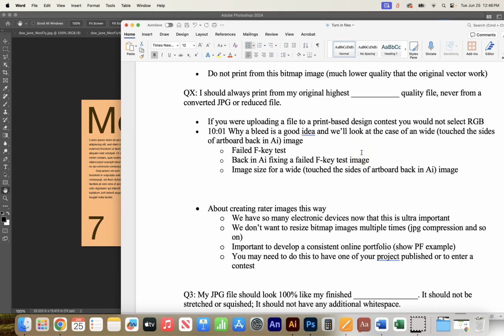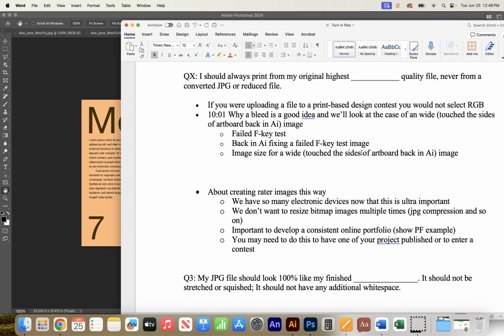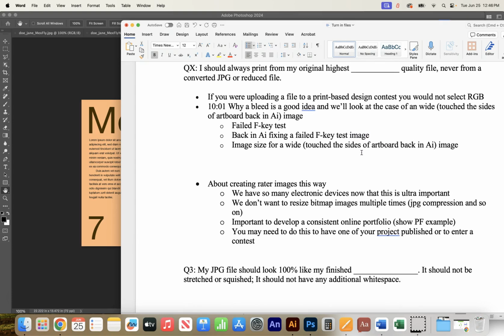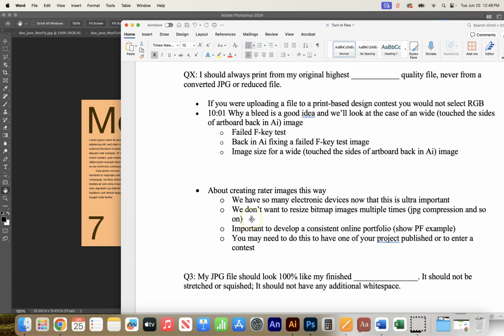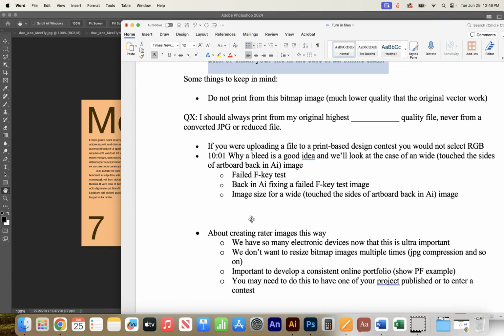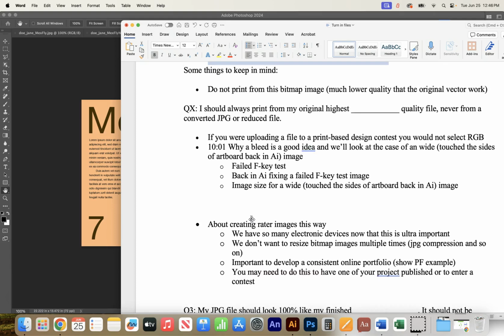Also, there's just so much stuff these days that we use screens for that it'd be pretty hard to imagine you ever working and not needing to convert something that you did in Illustrator into some form of an image. Maybe not JPEG, but there were other options, as you probably noticed when you were doing these steps. But one of the key takeaways is that you are ruining this image. As far as if you were to print it, you would never ever print from this document.